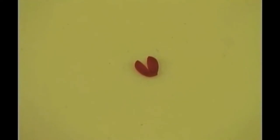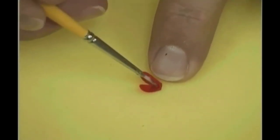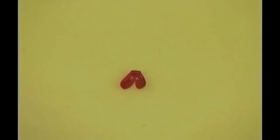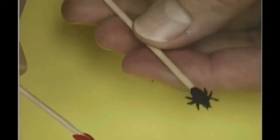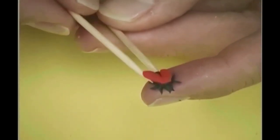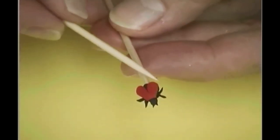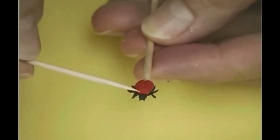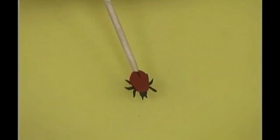Then what I will do is we'll brush a little bit of egg white into the inside of this, because we will turn this over. Just mainly the egg white needs to be put around the square end of this. Taking my ladybug's body, I will then lift this up on a toothpick and turn it over, and we'll then position this so it will sit like a little cloak. So the square end goes around the neck, and this will then go onto his little body like so. So here we have his little wings positioned on his body.